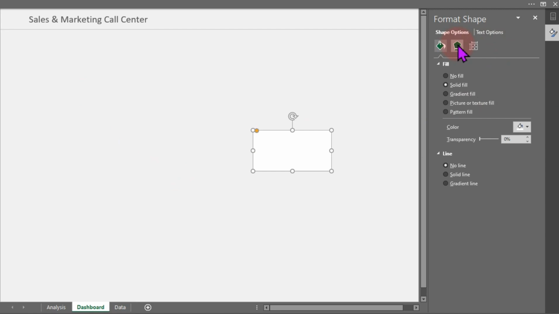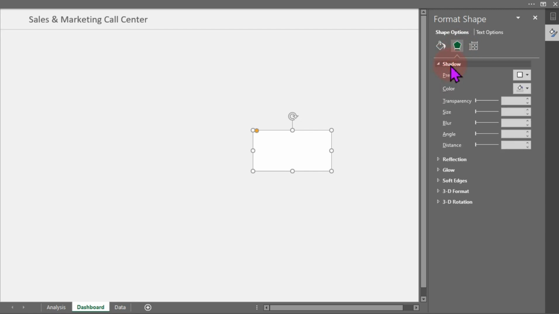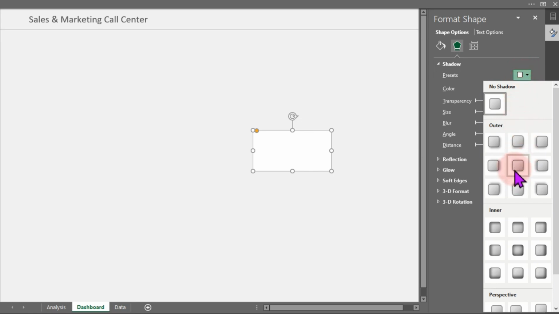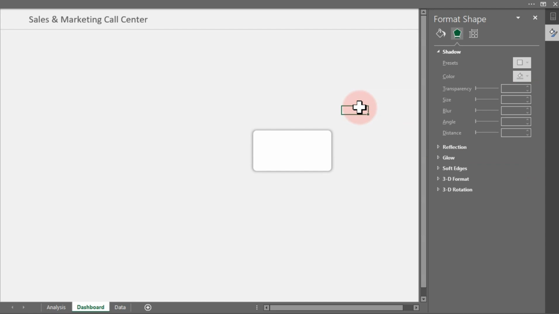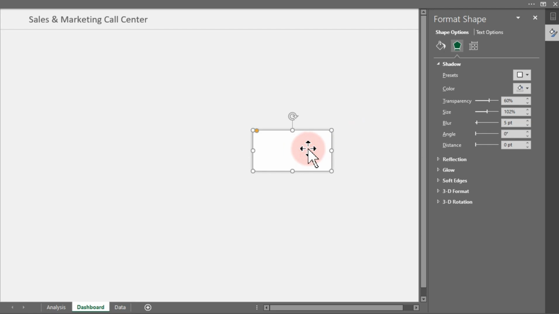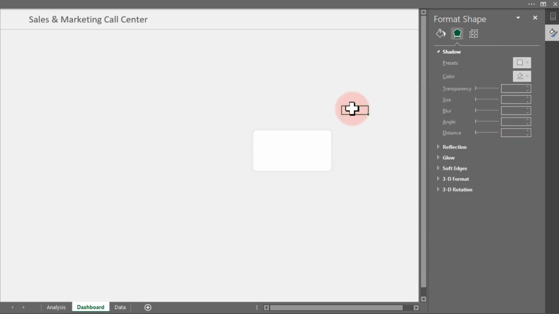Then let us go over to this particular part where it says effects. So under effects right now, we have to change the effect to quickly give us something that will make a lot of sense. So we go over to shadow here. So once we get to shadow, we come over to this particular part where it says presets. So now we select this particular one that has offset center. So if you look at it right now, it bounces the card off the background, but this is too much. So click back on it again. So let us use 94 over here. So 94% is good. So now this is better.